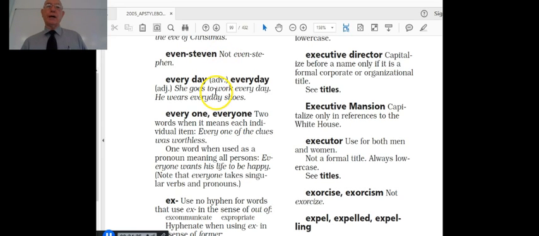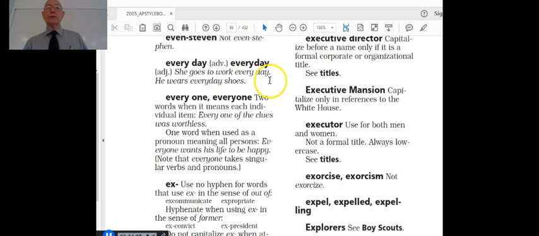Here's another one that a lot of people who are native English speakers don't understand: every day and everyday. Pronounced the same, but they're two different words. So we go to school every day. That would be two separate words. But she wears everyday shoes means, in essence, shoes that aren't really important, not fancy. So it might be flip-flops. Some of you wear flip-flops or sandals or whatever. Those would be your everyday shoes.